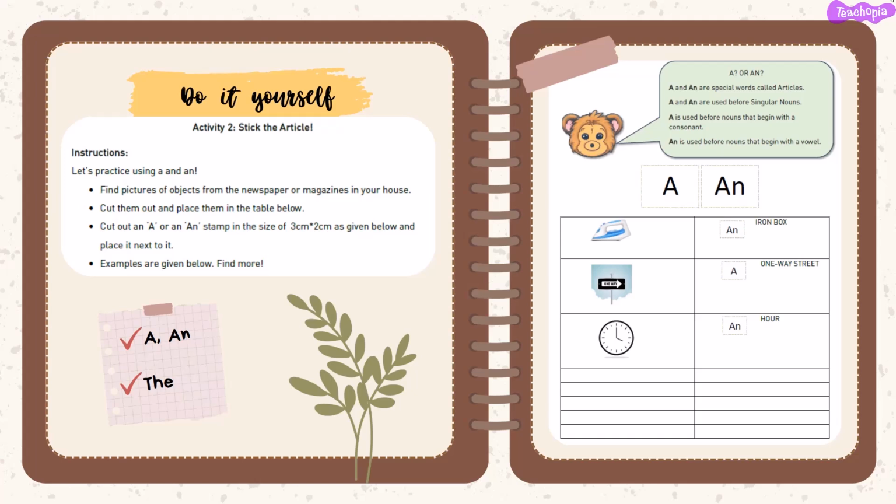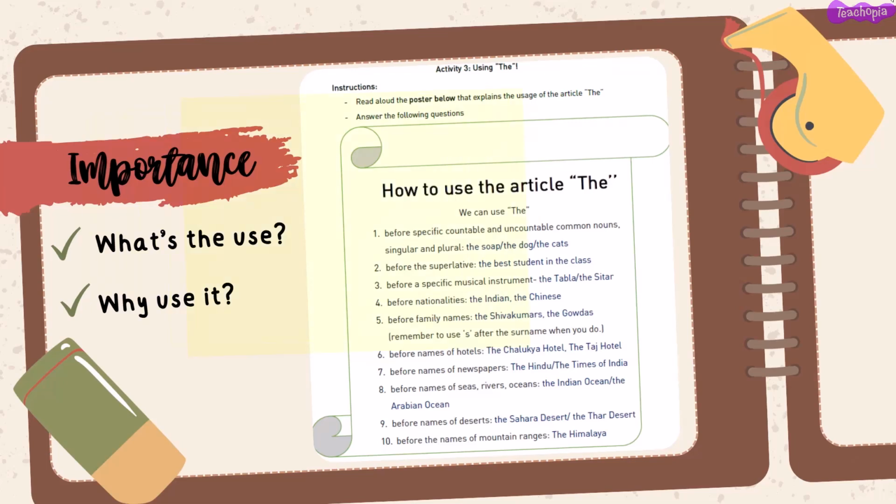Next, the article or stick the article activity is introduced. Here, the children are asked to look around their classroom or their house while doing this activity and stick pictures that would need specific articles to be mentioned. Since objects in the room are mostly nouns, a and an might be used. But where the will be used is something that the learners will learn in the next reading comprehension passage. The is specifically used for certain instances.